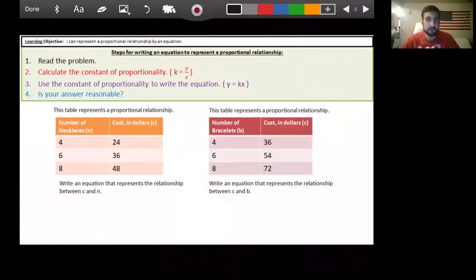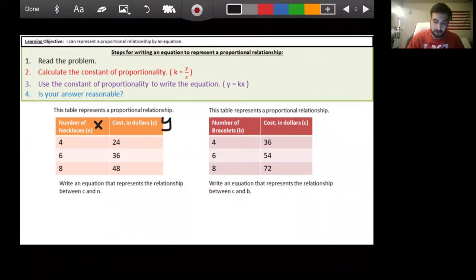All right, so our next problem here. This one does not tell us x and y. We're going to have to figure this out just like when we find constant of proportionality the first time. So we have number of necklaces and the cost in dollars. So I need to figure out what is going to be my independent and dependent variable here. So I see that the number of necklaces is something I can control, telling me this is my independent variable, which is also my x. That cost will depend on how many I buy. If I buy a lot of necklaces, I'm going to pay more. If I buy a few necklaces, then I'm going to pay less. So as a result, this cost is depending, which is going to be y.